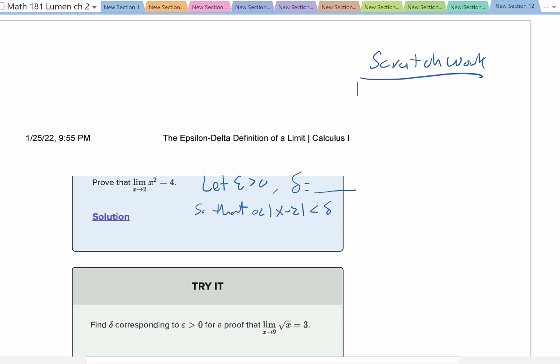Okay, so what do we have? This one's a little bit different approach. We have the x minus 2, so the absolute value of x minus 2 is less than delta, which means that negative delta is less than x minus 2 less than delta. So just bear with me on this process, please. Now, my goal is to, let's think about this x squared minus 4. That's my f of x minus L. That could be factored as x plus 2 times x minus 2.